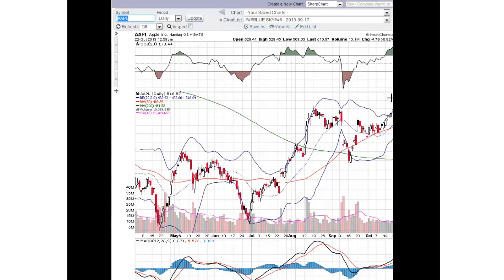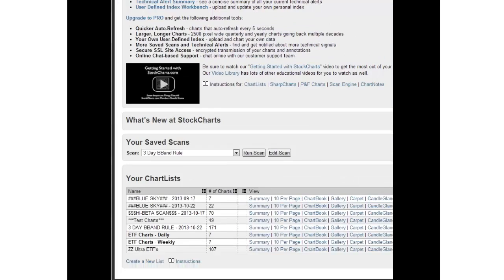So this may well be the 4th day up on top of the Bollinger Band, and this would be your reversal day. If you had shorted the market at yesterday's close on the 3rd day outside, you're looking at about a 521 entry, and it's now trading at 516. And it very well may pull back into the 500 or below level. Here's your 20-period moving average here at about 493. So you might get a nice little 4 or 5 day 20-point move on Apple, which is nothing to get real excited about, but if you want to trade that way, that's fine. So anyway, I just wanted to show that to you. Let's go back to our chart.